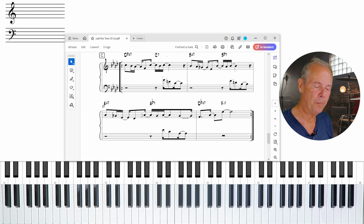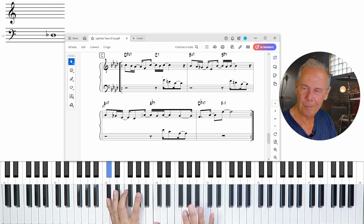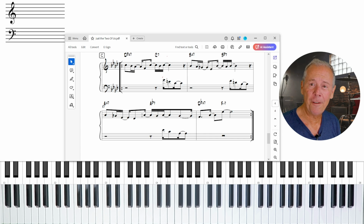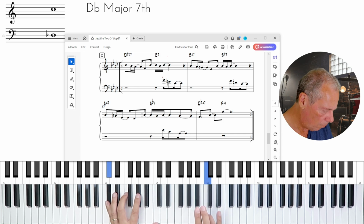And then of course it goes back to the A section. It's really a fun tune to solo over if you really grasp that 1-7-3-6-2-5-1 progression.